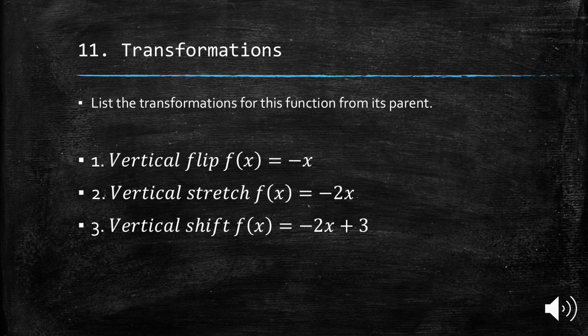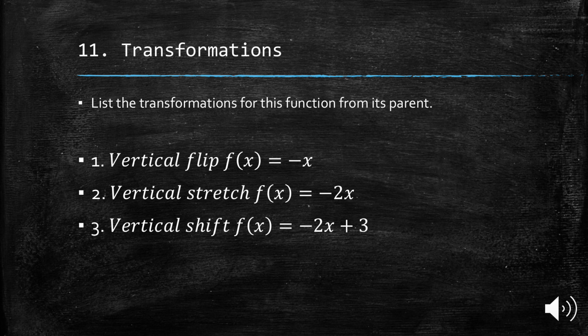Transformations. We've talked about transformations in the past, but we'll go into more detail as we get into more complicated function families. For linear functions, there's not a lot going on. The parent function f of x equals x has a positive slope of 1. The first thing we're going to notice is that our function in this example has a negative slope. So the first thing we're going to do is a vertical flip, and that makes it, instead of going up, flip upside down, and now it's going down.